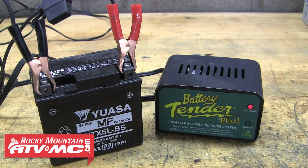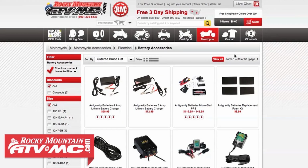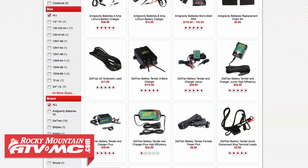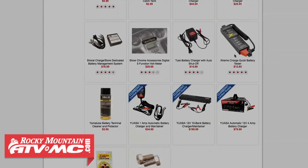This is where battery chargers and tenders come into play. Rocky Mountain carries a wide variety of battery chargers and tenders for you to choose from. There are a few different features that can set these accessories apart, and we'll hit on the main ones to help you find the option that best fits your needs.